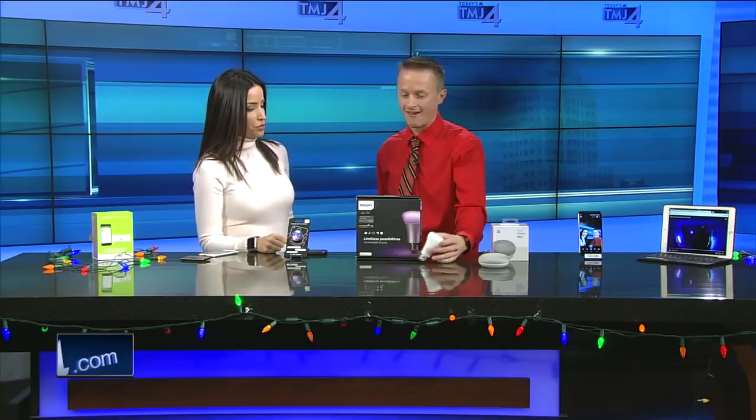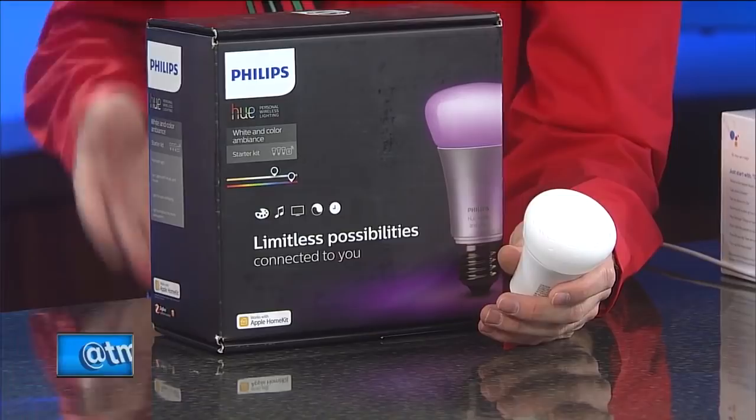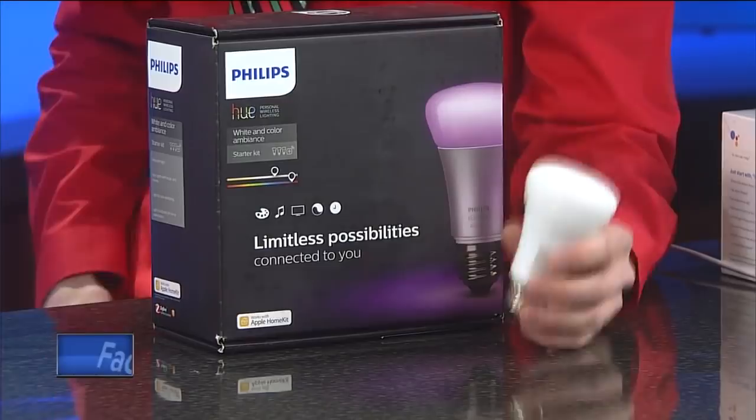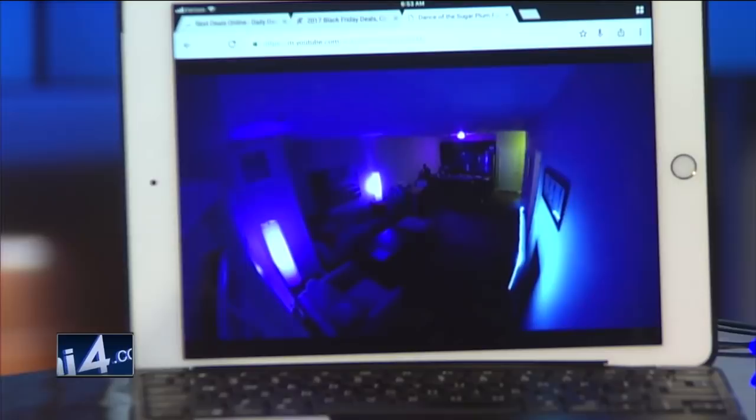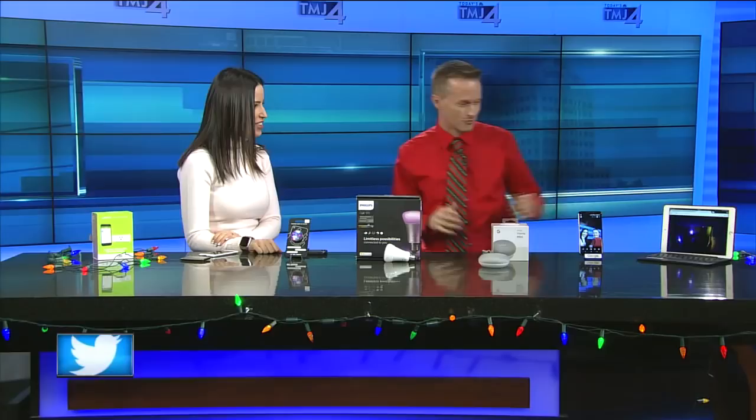Next up, if you want to decorate your house for the holiday but not have to go through all that hassle, these are the Philips Hue bulbs. They look like regular, normal bulbs and just plug into a standard outlet, but they actually have a Wi-Fi chip built into them. They're LEDs so they can do 16 million colors. You can control them via an app — I actually have them installed in my living room, animated to music. This is the Dance of the Sugar Plum Fairy. You can bring the magic of the holidays to your home using the Philips Hue Christmas app, let Santa's bells ring, and the lights twinkle.